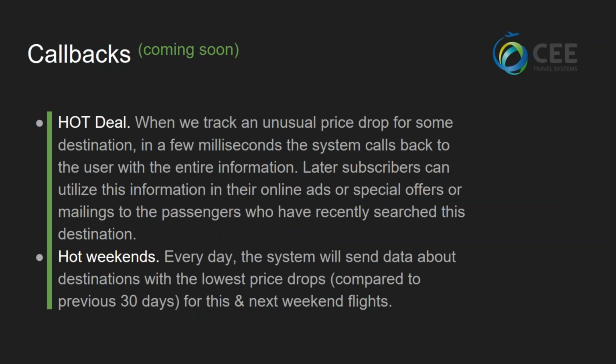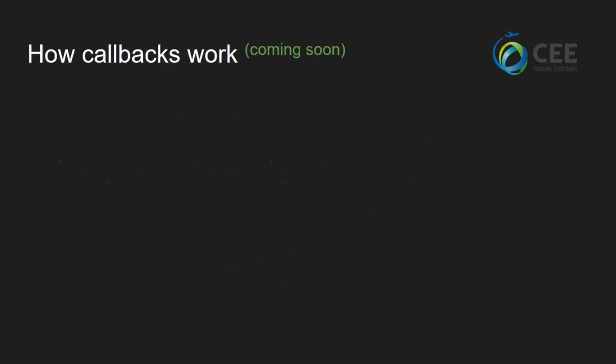All the previous methods were APIs. You use them when you need to ask us for certain data, but this one is a callback. You can imagine that it's similar to when your iPhone gives you a push notification when something extraordinary or interesting happens on Facebook, for example. So the same thing is here, but we're calling not back to you, but to your servers once we track something interesting in our stream of pricing options that we have from Travelpod eStreaming. So let me show you how it works.